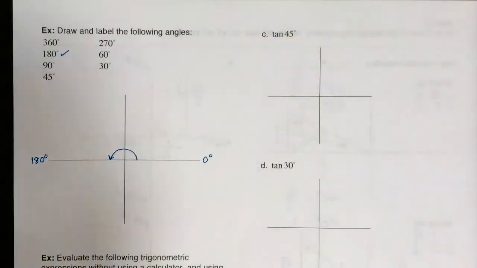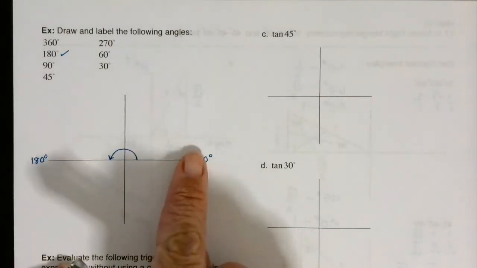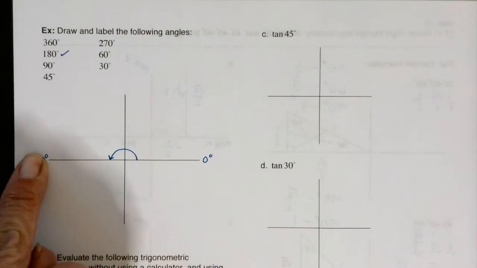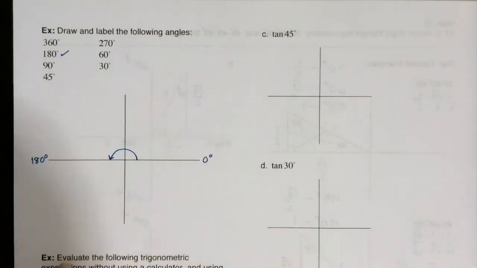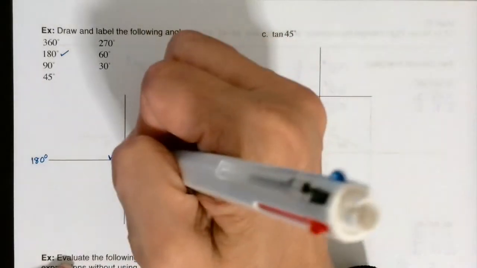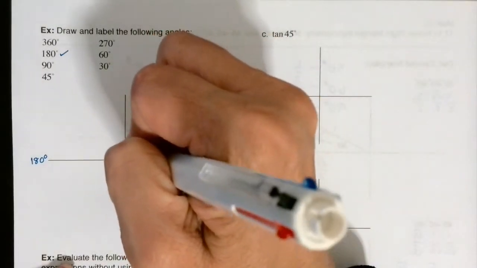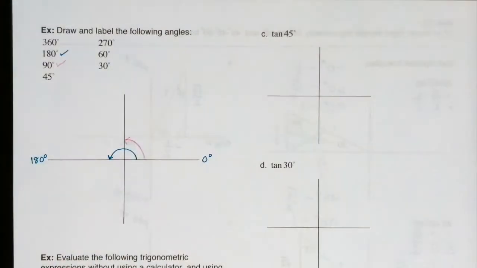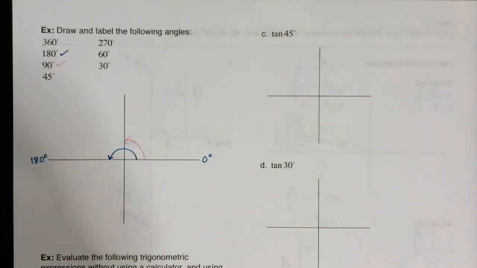Our next angle that I want to do is what if from 0 to 180 is here, halfway would be what angle? Let's do that one. That one's pretty easy. That would be 90 degrees. So I got this pink pen. This one right here is 90 degrees. Okay, you're like, okay, I get that. Okay, let's do the biggest angle that's on there. Let's get that out of the way.